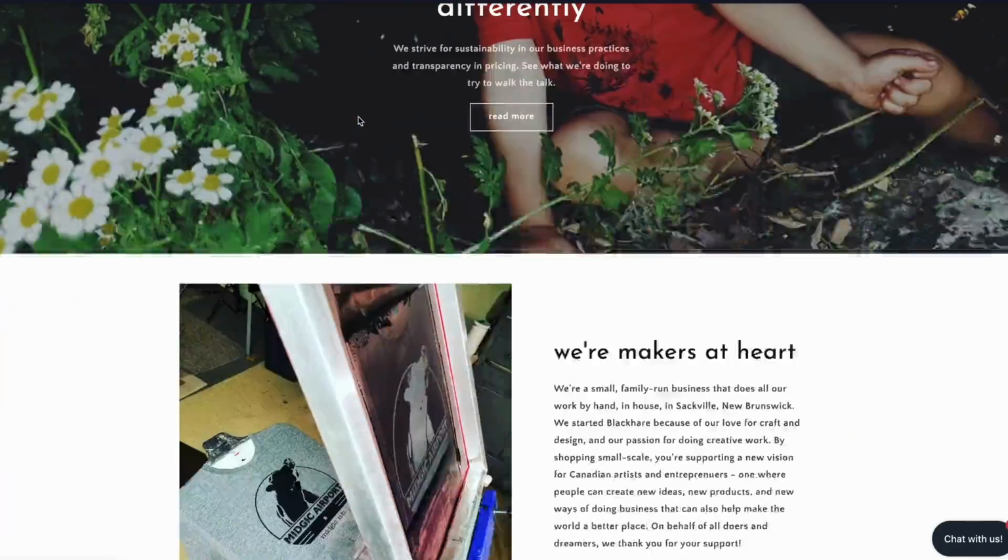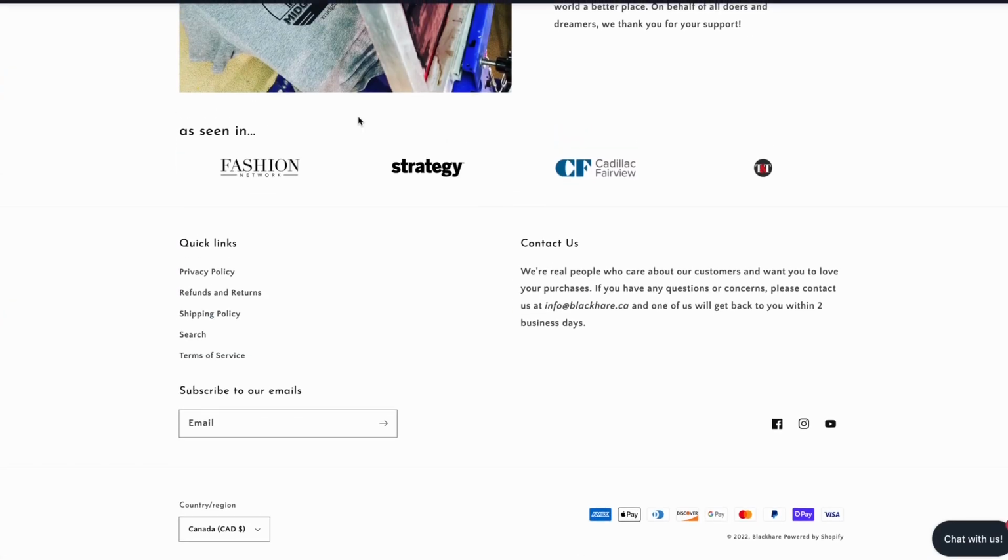As we scroll down, let's check out how they are on their footer. This is a bit more of an expanded footer on the desktop experience. We can see again our privacy policy, our shipping and returns, and other non-money pages are in our footer menu so that the end user can find exactly what they're looking for without disrupting their purchase experience.